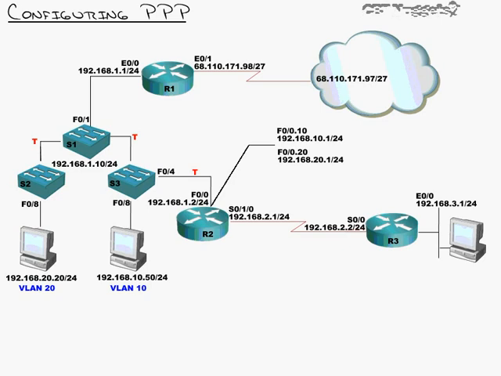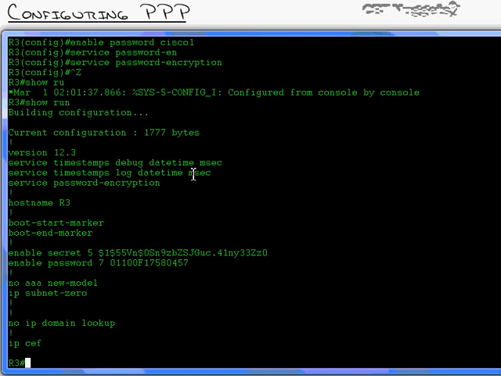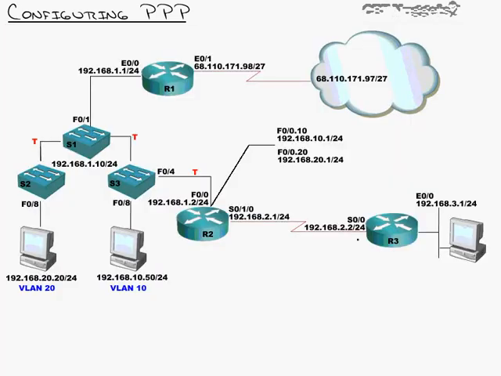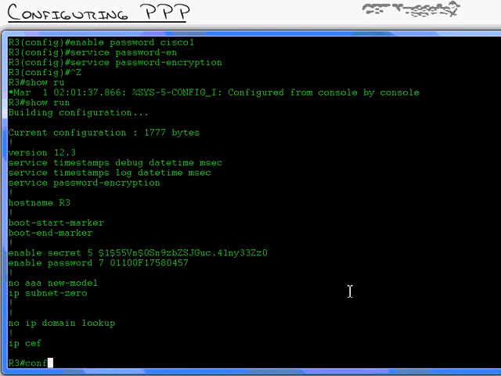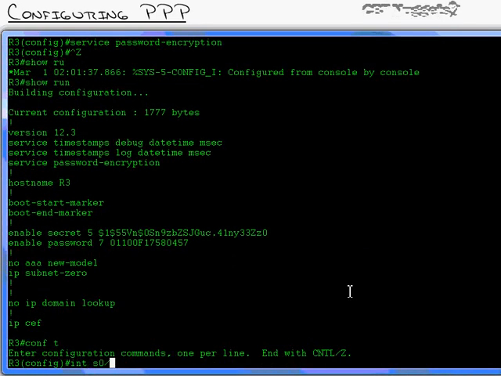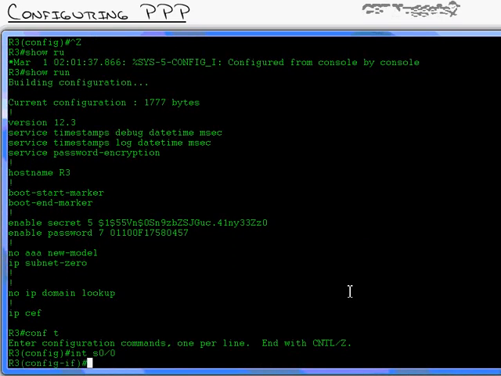Now, that's the concept. Let's configure it. There are really 2 steps to configure PPP authentication. Create a user account and then turn it on. I'm going to reverse those steps because I want you to see what happens when authentication isn't working correctly. I'm on router 3, which is our far end router. I'm going to go under that serial 0/0 interface and type in the command to turn on authentication.